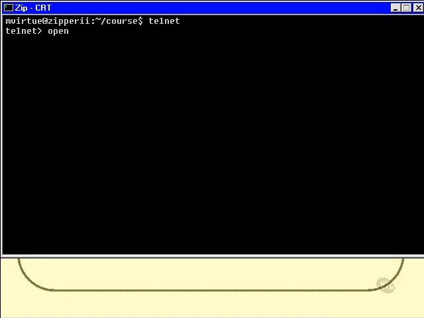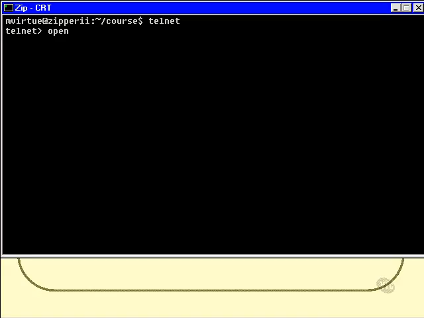That's a Telnet command, not a Unix shell command, and I specify the name of the computer to which I want to connect. I can specify the computer name, such as shell.xyz.com, or I can specify the computer's IP address, something like 206.91.12.103, or something like that.